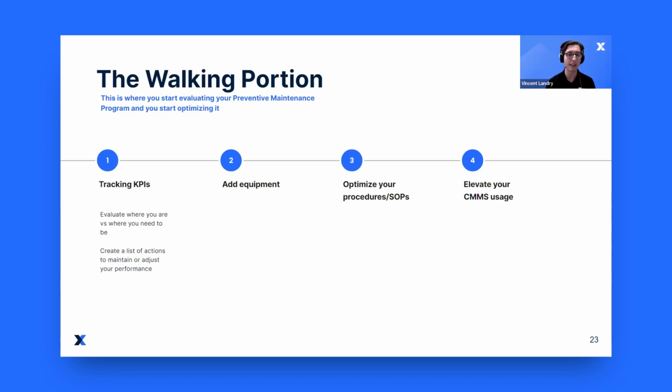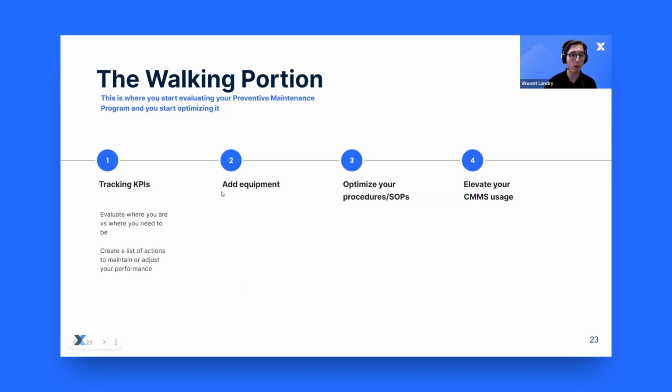This is exactly it. And now moving on to the A. If you see that, okay, we're a little bit behind on progress, let's come up with a list of actions that we can take to readjust and maybe get our performance up a little bit for our program. If we're on schedule, okay, let's come up with a list of actions to make sure that we maintain the pace that we have right now in terms of the PM program and the PM completion that we have.